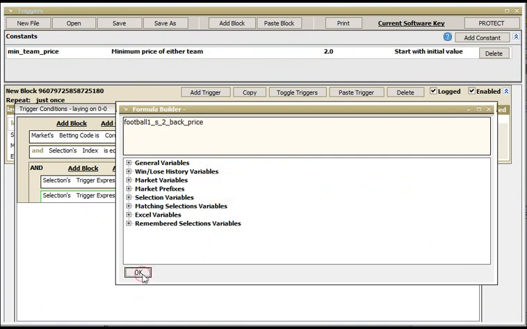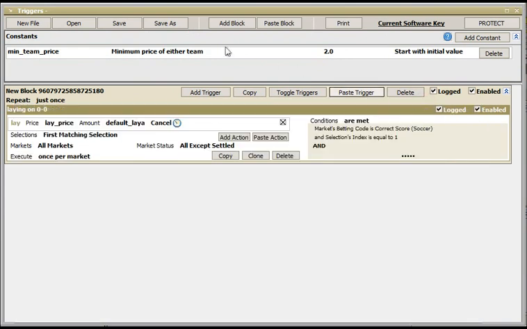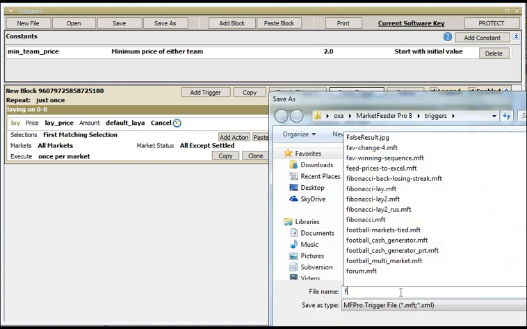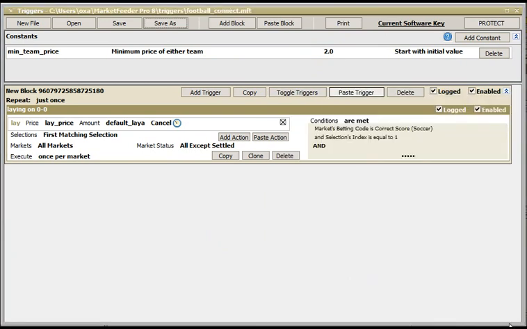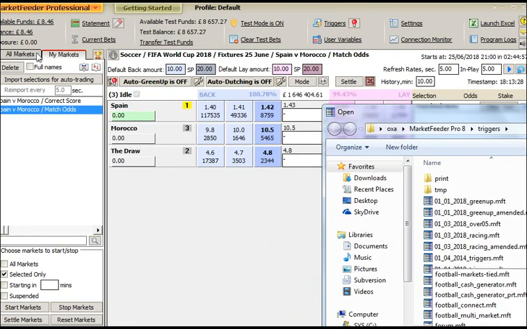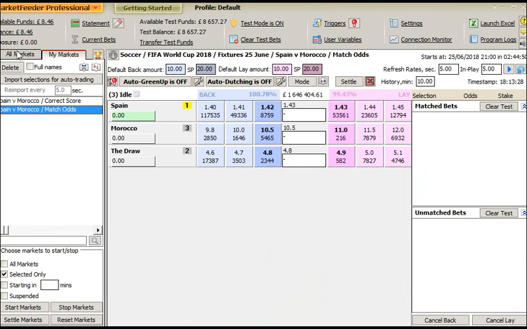Let's check how it works. I'm gonna save the file, and load this file into the program, and turn the triggers on, and start refreshing our markets.